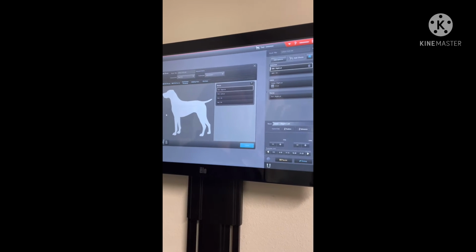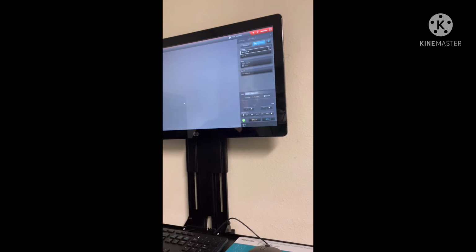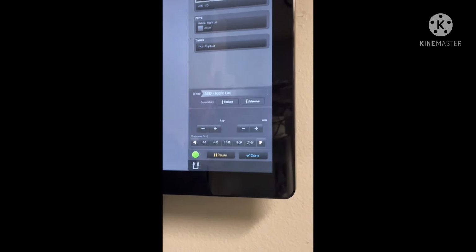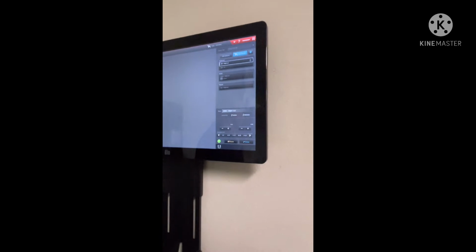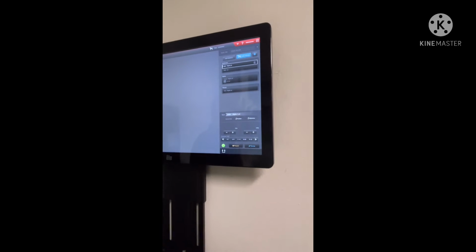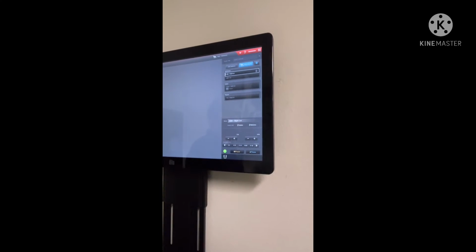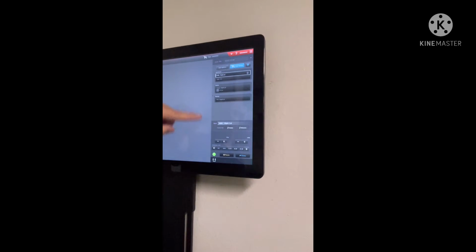Okay. Once you hit done and move to the capture screen, you're going to hear a beep and see that green button light up. I rose the table. I was like, what am I doing? Nope. That's just letting you know that the detector is in ready mode. So as soon as you press down on the pedal, it's going to receive the image and send it up here to the screen.